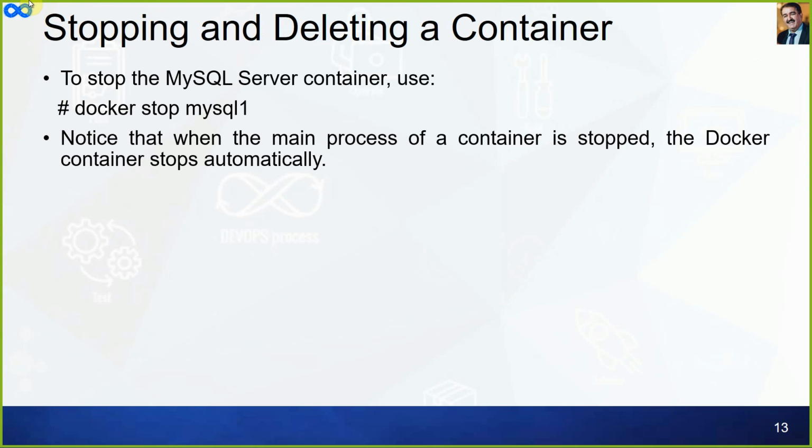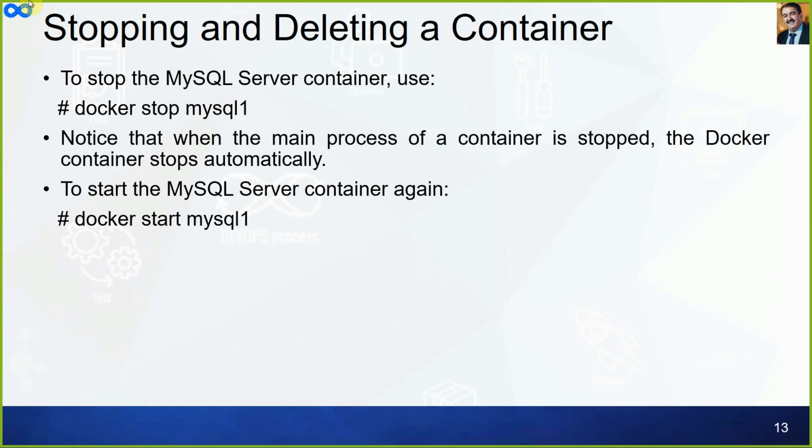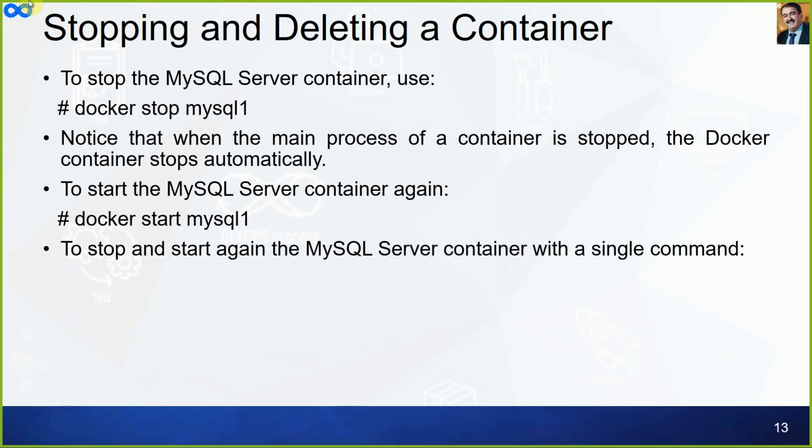To stop the MySQL container, you can use docker stop. When you stop the daemon process, I'm talking about systemctl stop docker, the main process, that is the Docker daemon, when it is stopped, the container will also stop automatically. If you want to start the container manually, which you have stopped, you can use docker start. To stop and start, you can use docker restart. So docker restart mysql1, it will stop the container and start it again.